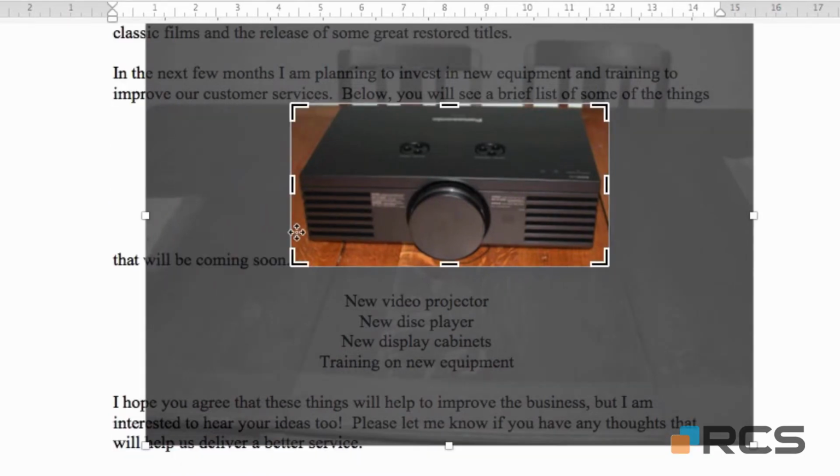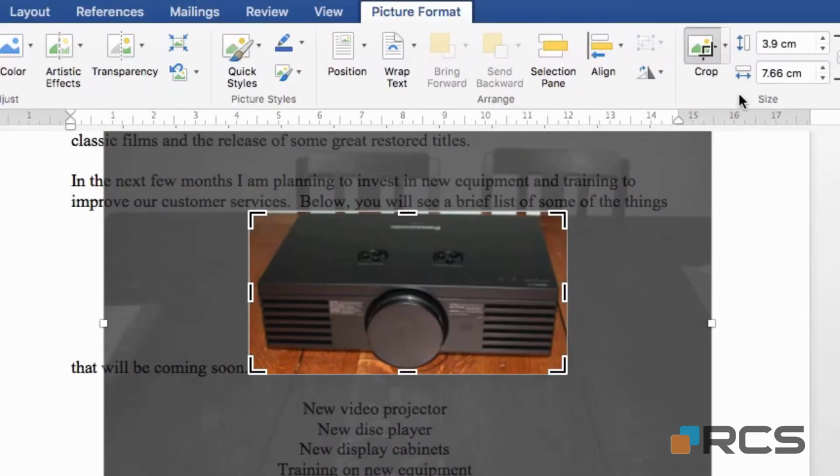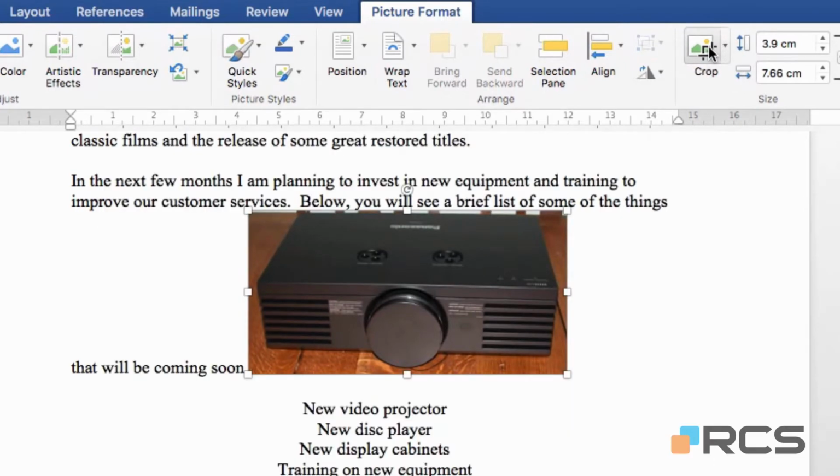and just release the mouse button. Now at the moment I haven't completed the crop, so I could cancel it if I wanted to by pressing the escape key, but I want to complete the crop, and that can be done simply by clicking again the crop button. And when I do that you'll see the difference, and with that the parts of the image I don't want to see are removed. In fact they're still there, you just can't see them. So when you save this document, the hidden parts of the image are still included.